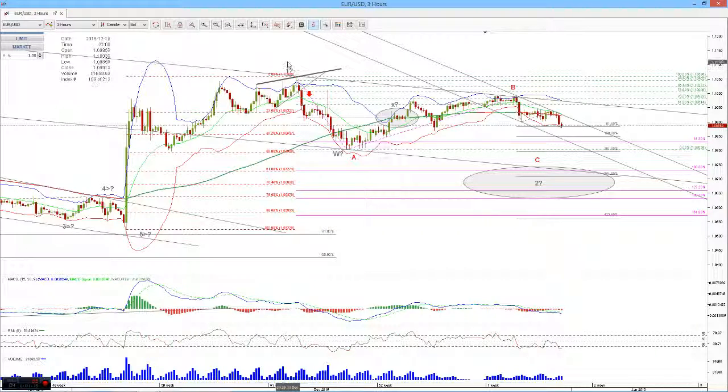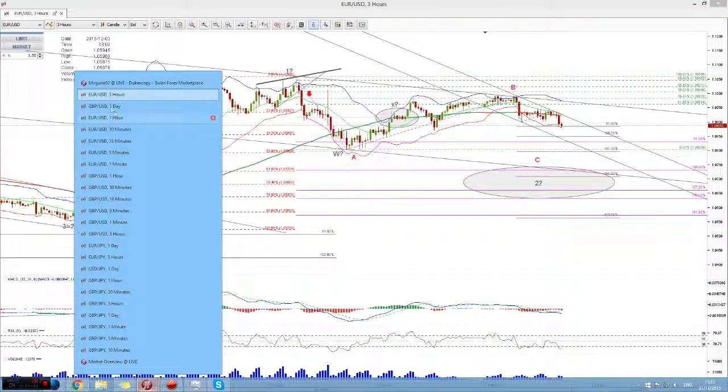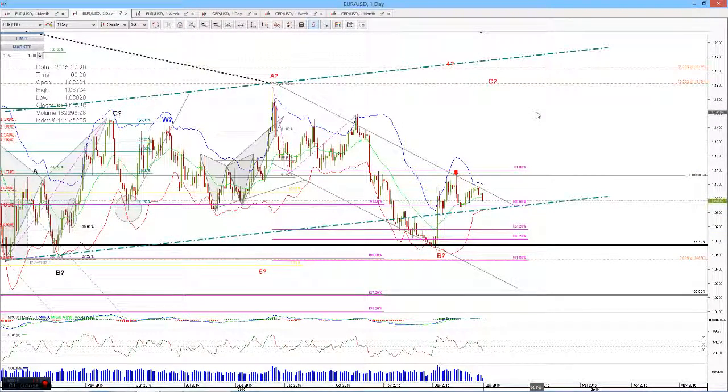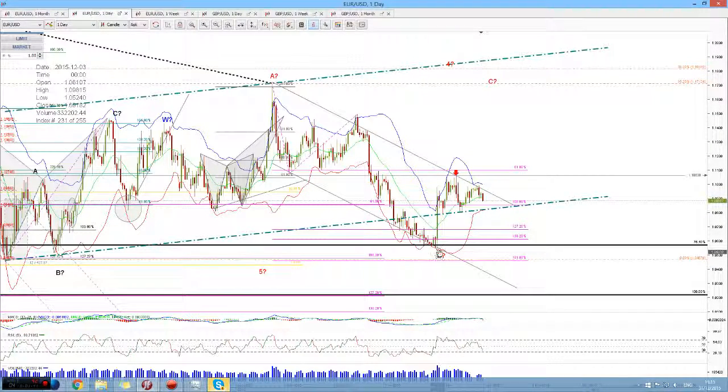Is it 1 or A? It doesn't matter at the moment. What is important is the ABC correction. And is this market going to go to the upside, or may it start falling again? That's the question. As long as that low is not surpassed, we may treat it as an A and B, or 1 and 2 and 3 to the upside. From my perspective, I treat this movement as an A. This is an A, this is a B, an ABC structure, and this is a 5 to the upside.